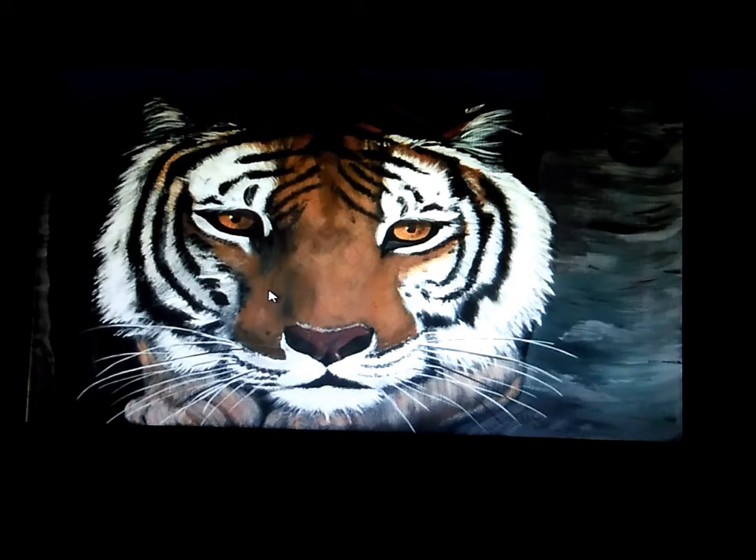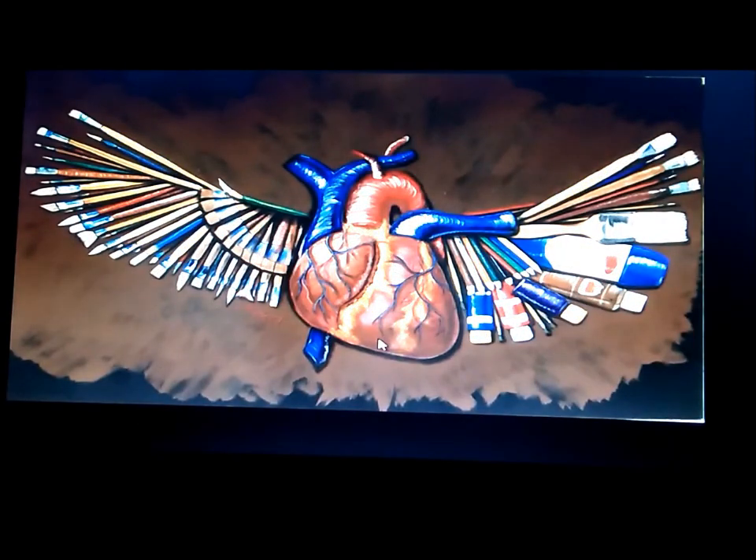This is a piece he painted for a local animal shelter called the Catty Shack — C-A-T-T-Y-S-H-A-C-K — I'll try to put a link down below. They do large cat rescues here in northeast Florida. This is a piece he did for something they had going on. I have a similar piece in my sketchbook where you have all the pieces in a cup, but he went one step further and did the heart. It's just an awesome piece.